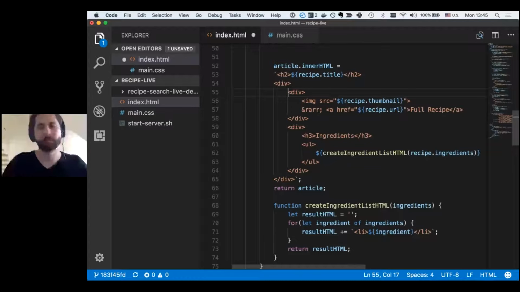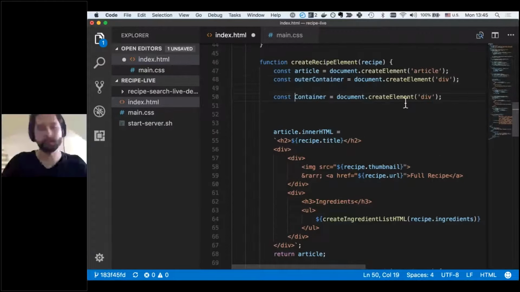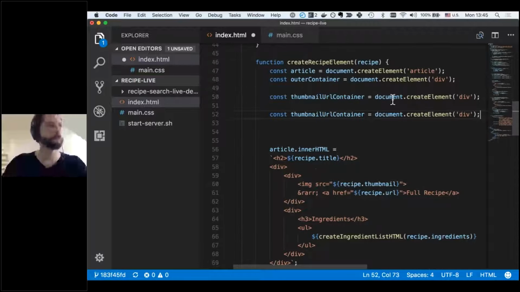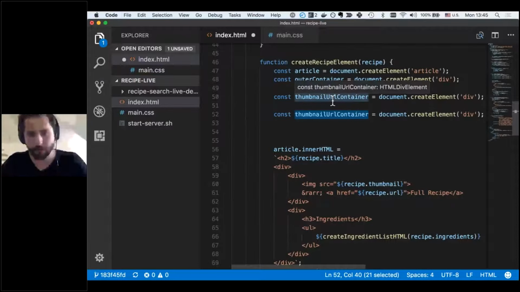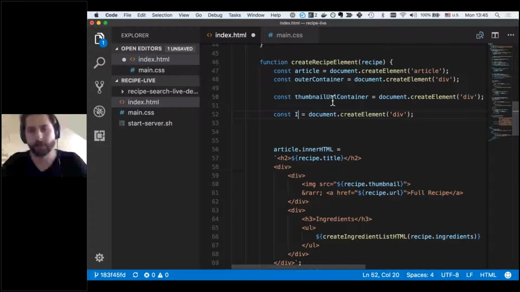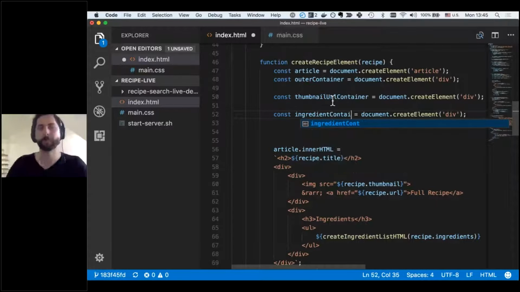So let's do that. Let's just call it thumbnail URL container, and the other one would be the ingredient container. And now let's see what's in there.